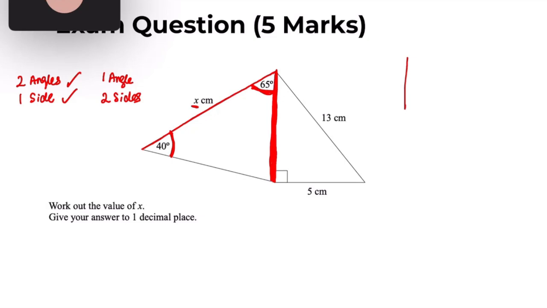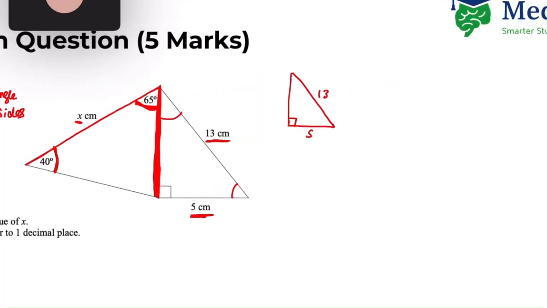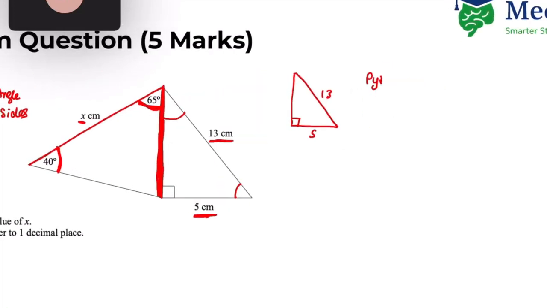Well, we have a triangle like this, with a right angle, 13 and 5. Now, when we have a right angle triangle, I told you it's either Pythagoras' theorem or SOHCAHTOA. SOHCAHTOA can only work when you have at least one angle. We don't know this angle and we don't know this angle, so we can't use SOHCAHTOA. We know the length of two sides, so we can use Pythagoras' theorem. That's when we use Pythagoras' theorem, when we know the length of two sides.